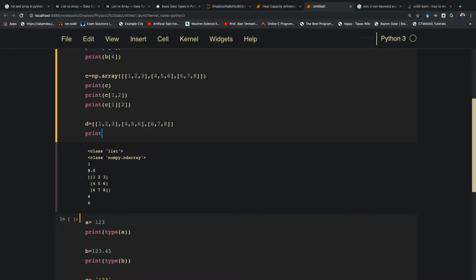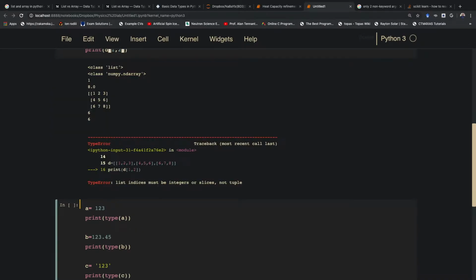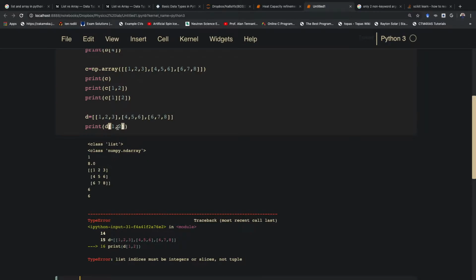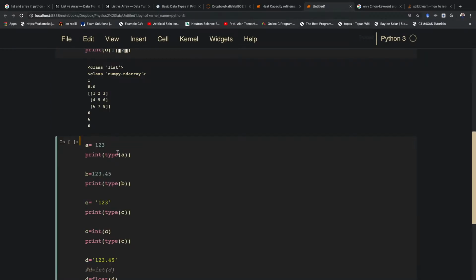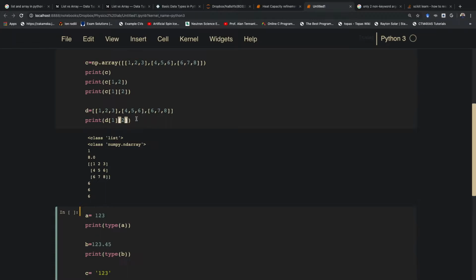And I'm going to print D[1][2] to show you that the result is not going to be the same. In the case of the list, you have to use this kind of notation to call your list members.